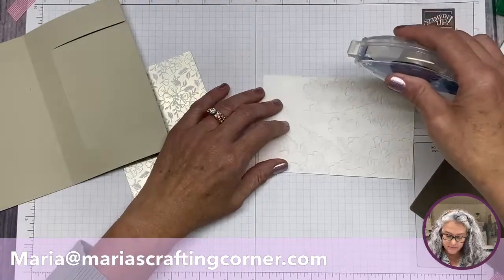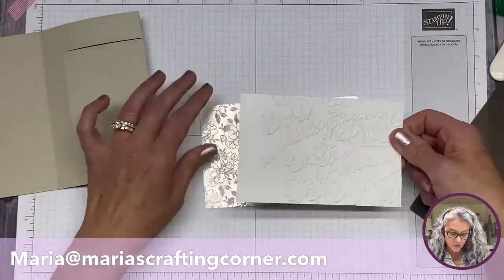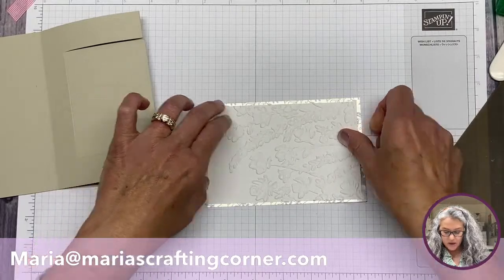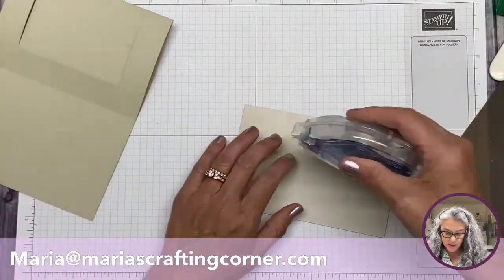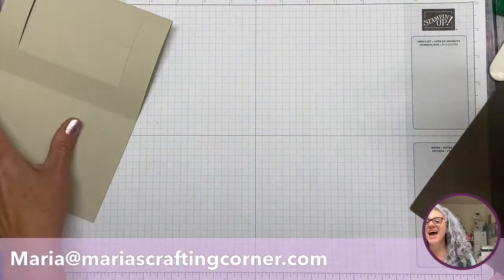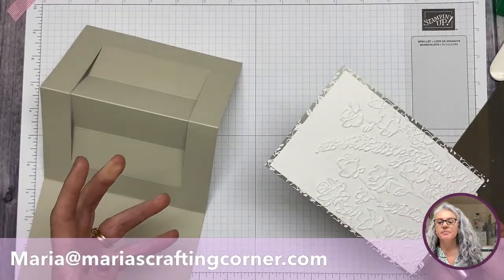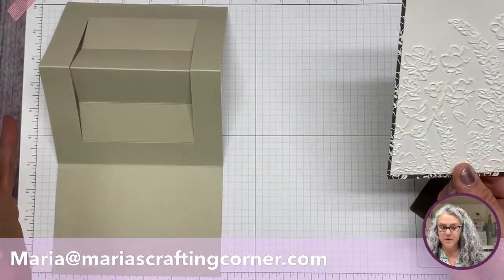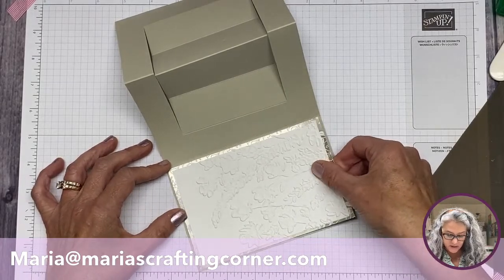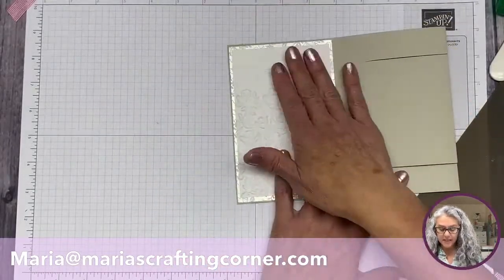This card is a little bit simpler in the sense that it has areas, but we're going to focus on decorating a couple of them. I did use the Splendid Thoughts stamp set. We're going to be using a little bee and the die to go with it. My initial idea was to put some of those ladybug trinkets in here — they would really pop — but since they're not available, I'll work without them.